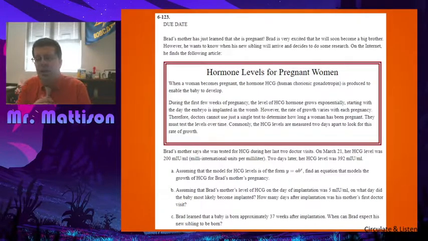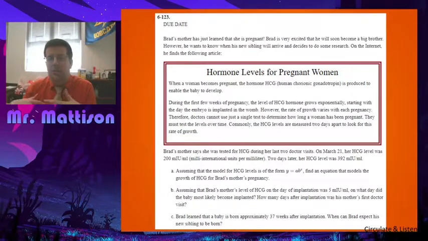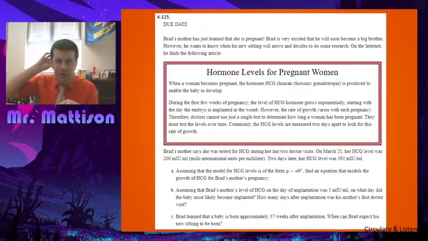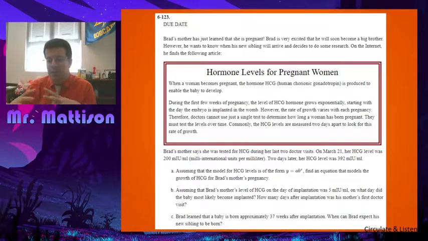So this goes down to how they predict due dates for women that are pregnant. When a woman becomes pregnant, after the embryo is implanted into the womb, the body starts to release this hormone called HCG, and it goes up more and more and more all throughout her pregnancy. And that is what tells her body to take care of the baby and how to regulate and all that kind of stuff.